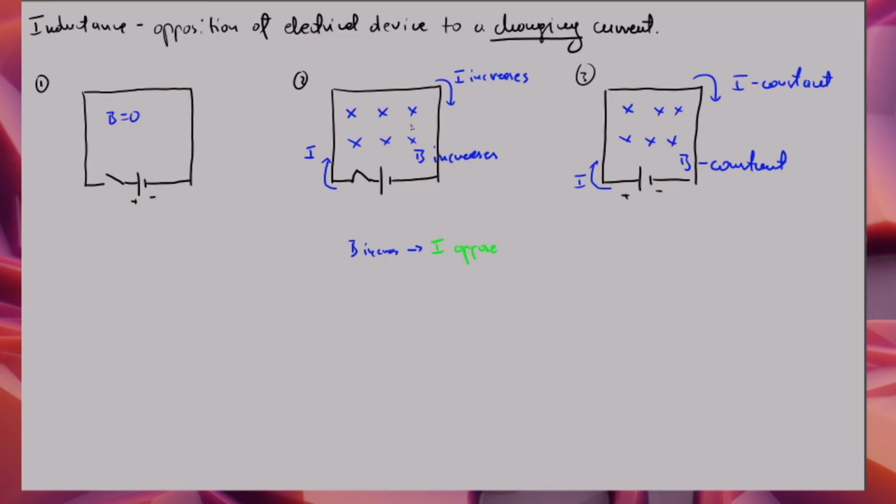If the magnetic field here is pointing into the page and it is increasing, then the loop is going to set up its own current such that it opposes this increasing magnetic field. And so there will be a green magnetic field now that points in the opposite direction. So out of the page, I'm going to put green everywhere I have this X. Here I'm going to have a green magnetic field B, which also would be increasing. This green magnetic field will oppose the changing blue magnetic field. But that green magnetic field could be set up here only if there is a current in a wire that flows in this direction.